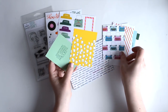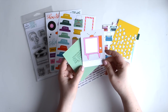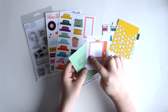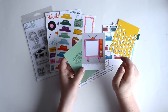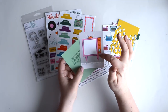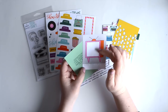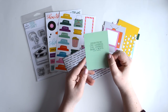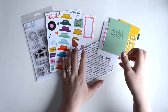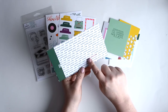Typewriters, loving the colors. Popcorn, so fun. Love this episode. I'm gonna print off a tiny little photo. It's probably going to be Care Bears, which is so embarrassing, but my daughter loves Care Bears at the moment, so a tiny little Care Bear photo to put in there, I think, would be cute. Everything I've learned from a movie. So those are the 3x4s, and then the 4x6, watching while I work.